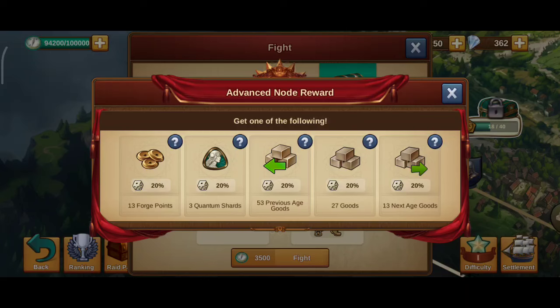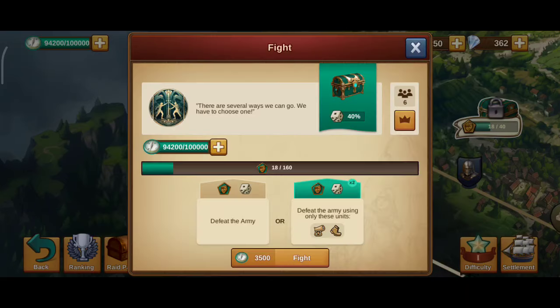And the first battle that I did here, there are also these goods. You can get 53 previous age goods, 27 goods, or next age goods, 13, okay? I got 54 goods because I got the middle one, the 27 goods current age, which were doubled. That was my reward. And as you can see here, there's a roll of the dice, which means it's your chance, and you'll get 40% chance by winning your battle to get one of those five rewards I just mentioned.